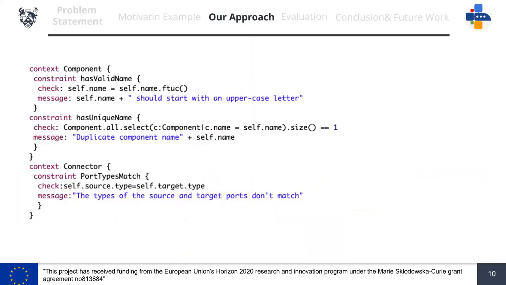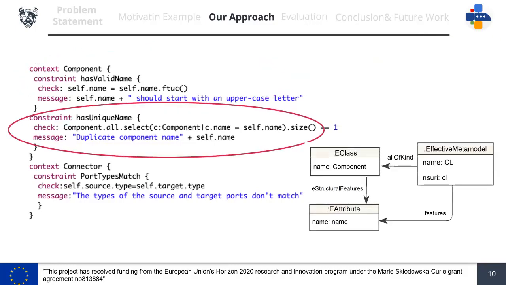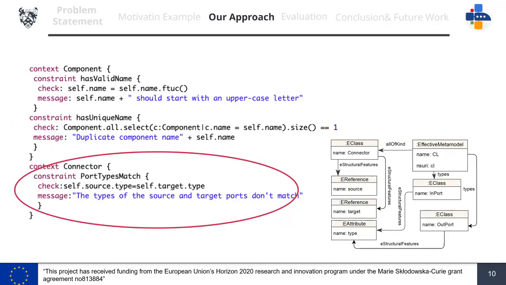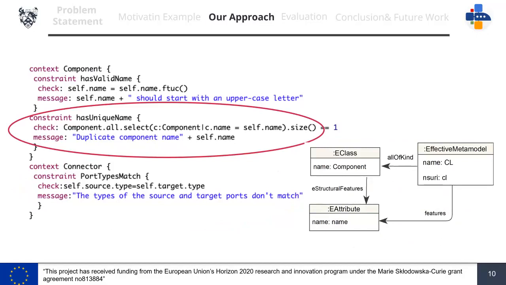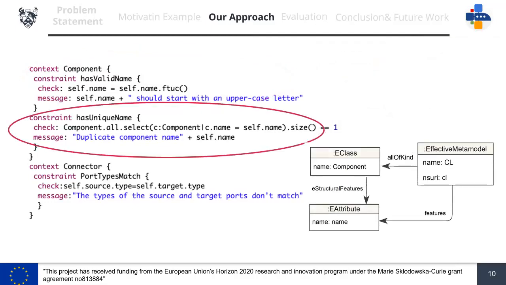Back to the motivating example. For the first constraint, we need the components and name attribute. So let's load it, execute, unload. Second one, we need component name, load it, execute, dispose from the memory. And again, load, execute, and dispose, right? So maybe you have noticed as well, what's the point of unloading the information? We are unloading the components with the name attribute, and again, we are loading them again. So it's wasting time. We are disposing the memory that we need for the next constraint, and then loading it again.